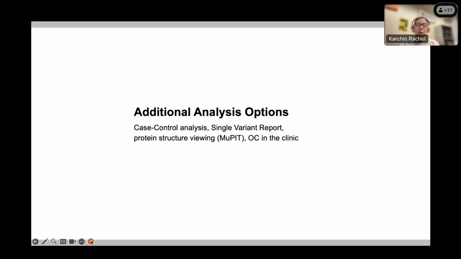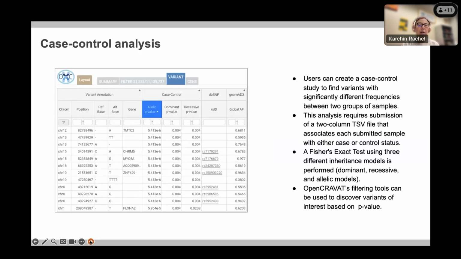In addition to what I've shown you, we have some more extended analysis options. One of them is that you can do a case control analysis if you have, again, a whole cohort and you've uploaded multiple variant files for many different samples, or a multi-sample variant file.